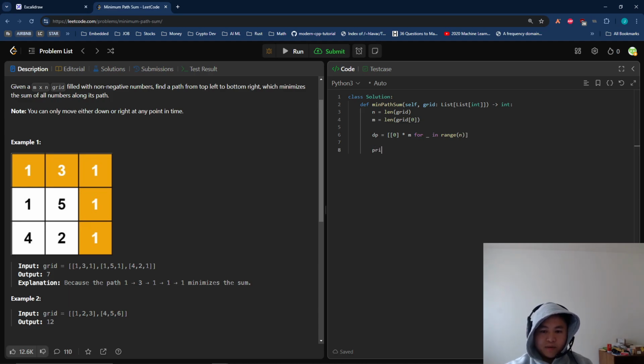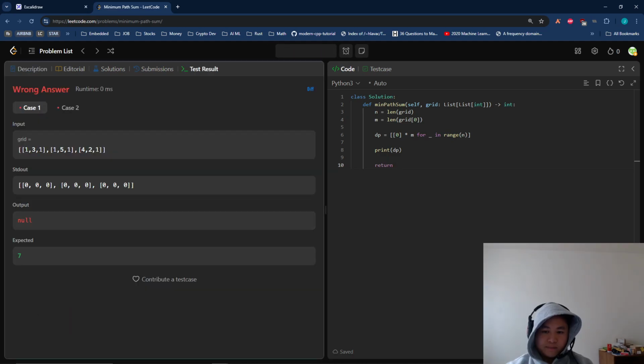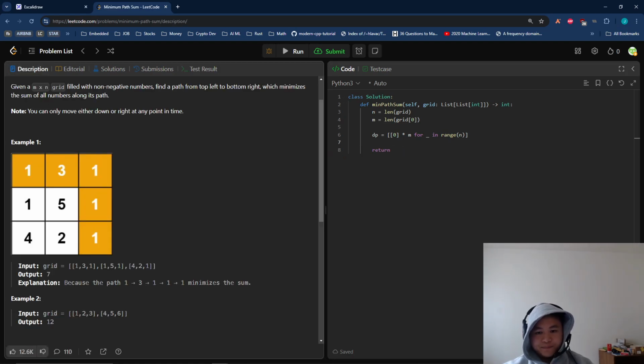Let me print the dp to check whether this is right. We can return 0 here. Yes, 3 by 3, 3 by 2, perfect. So now we have that.